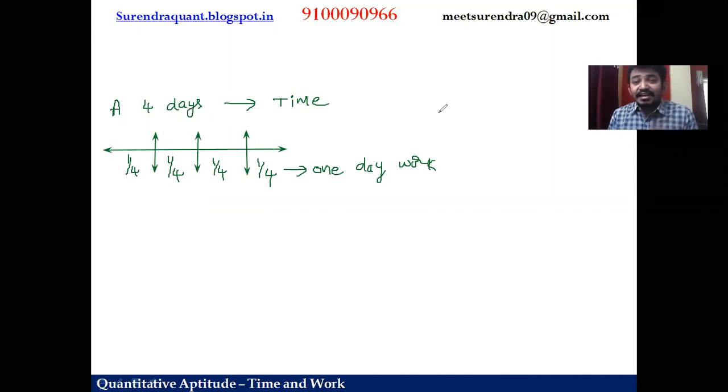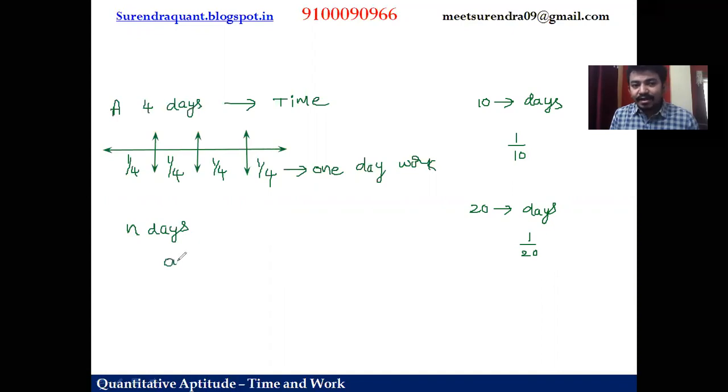Can you see? If I generalize this, let's take one or two more numericals. If a person takes 10 days to finish the work, then what is this 1 day work? It is 1/10. He will do the equal amount of work, right? For example, if we take 20 days to finish the work, this 1 day work is 1/20. Say, if a person takes n days to finish the work, then his 1 day work, we will generalize this as 1/n. In some situations, while solving time and work, this may be needed to solve the questions.